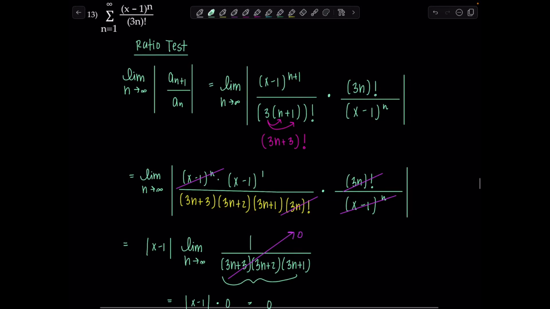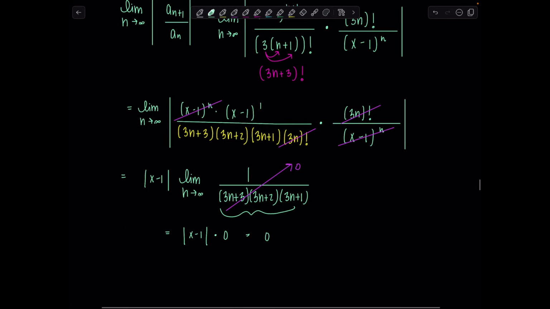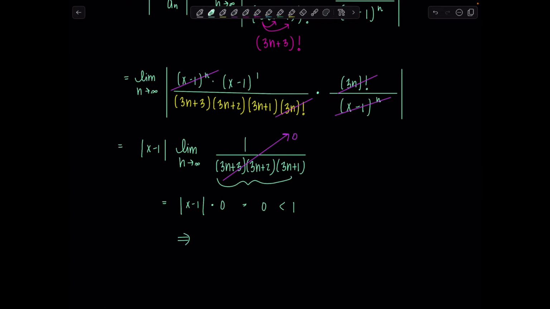And remember, what test did we just use? We used the ratio test. And what I require is that this limit comes out to be something less than 1. Well, it's 0, independent of what x is, and that's always less than 1. So what does that tell me? Well, that tells me this series will converge regardless of what I plug in for x because the result from the ratio test is 0, which is less than 1. So I can say that the radius of convergence is infinite.